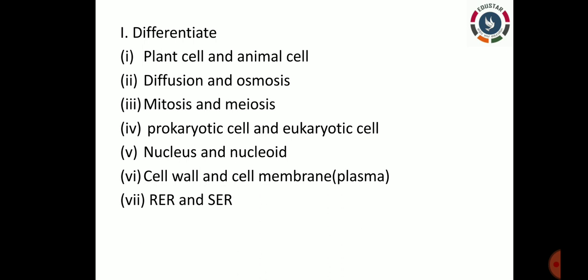The first Roman letter in the biological science part has to be written as differentiation between these all. Okay, so write down the name of the lesson and start to write the differentiation for each of the things which are given here. So how many differentiations have to be written? Write any three, that is more than enough.